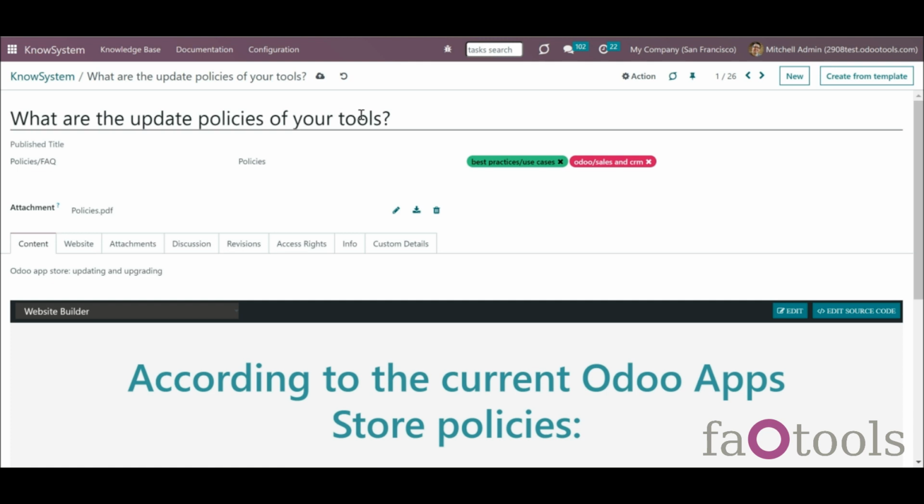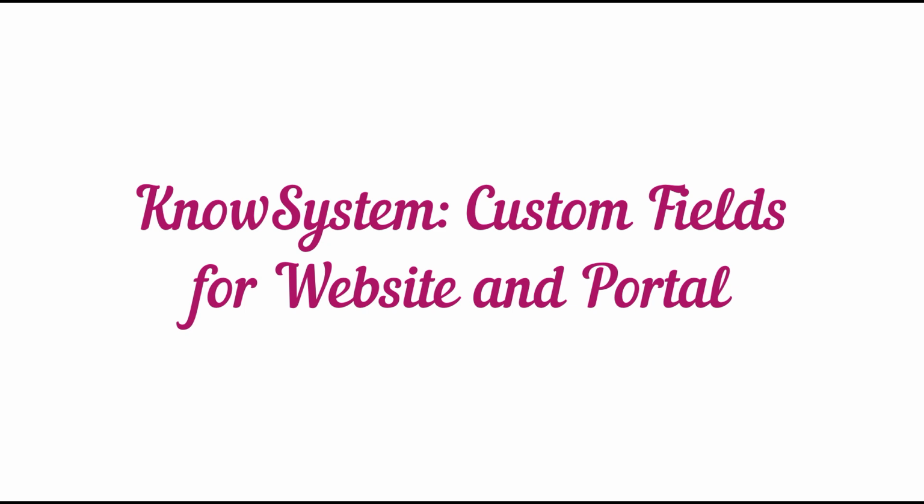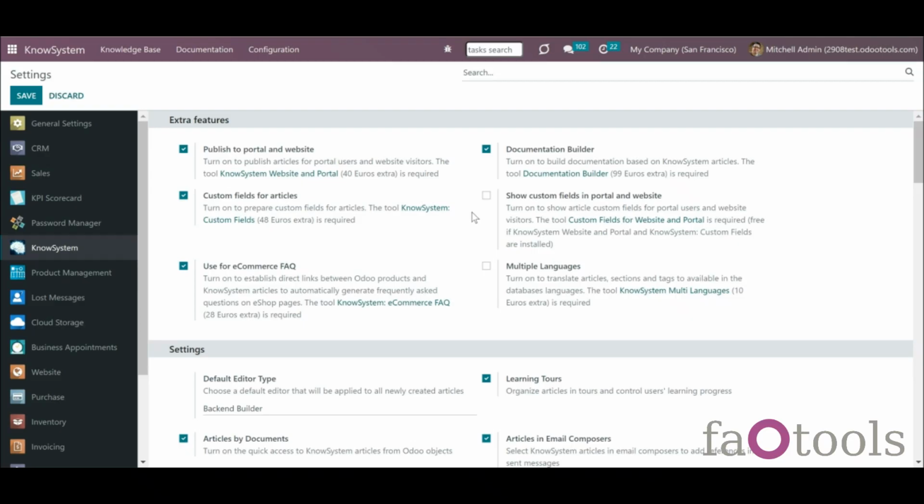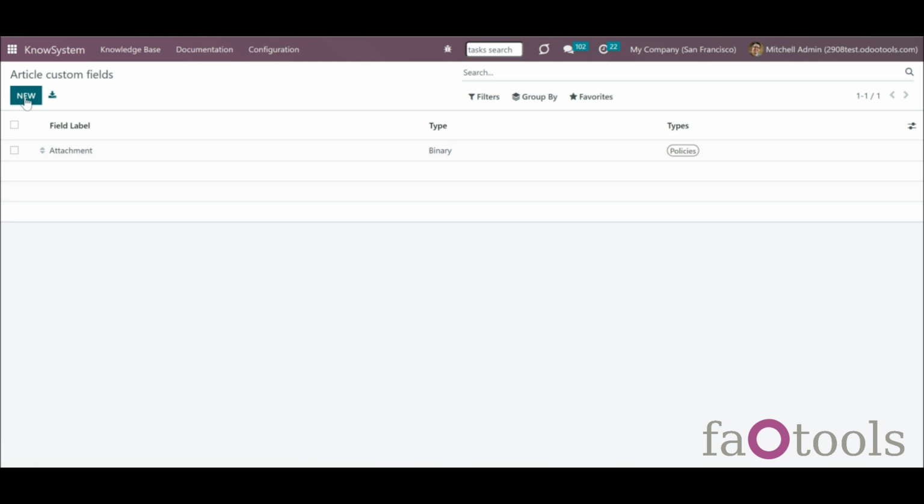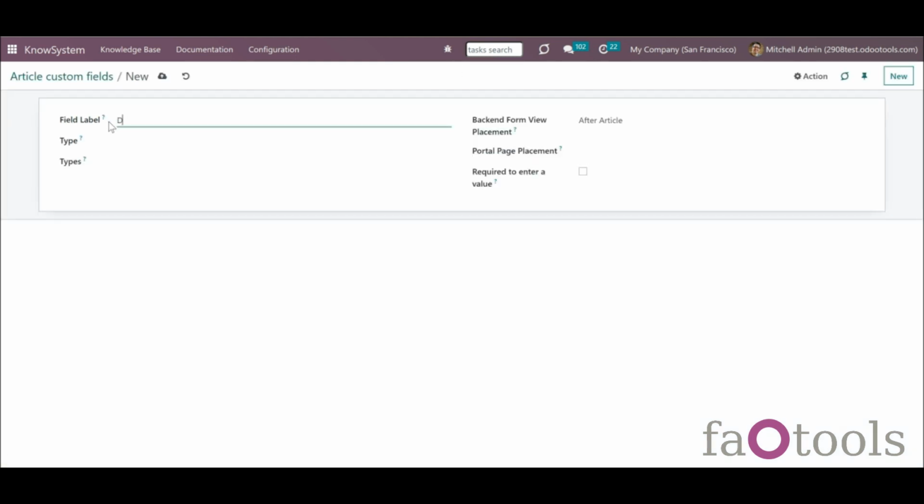The right to create custom fields belongs only to KnowSystem administrators. You can also show your custom fields on the website. For that, the add-on KnowSystem Custom Fields for Website and Portal is required. To set a custom field, go to Configuration, Custom Fields, and click New.